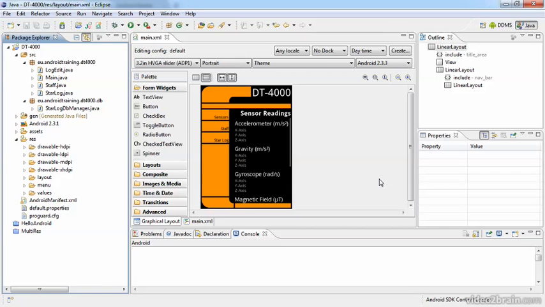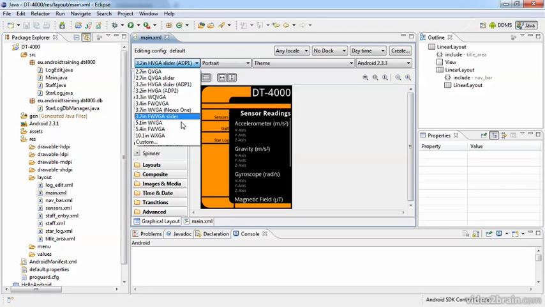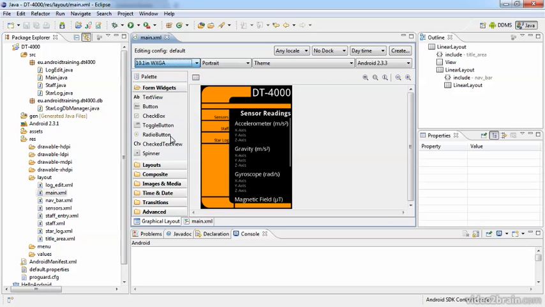In this video, I'll give you a few hints how to best prepare your application for different screen sizes and form factors. If you look at your application in the graphical layout in different screen configurations, by selecting one of the pre-configured devices from the drop-down list, you already get the impression that it looks quite different on the various devices. Let's pick an extreme example, this 10.1-inch screen in wide XGA.